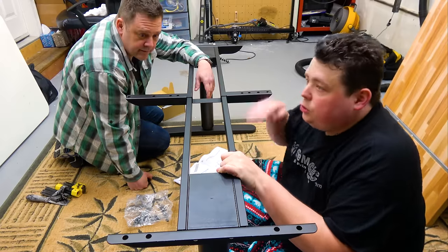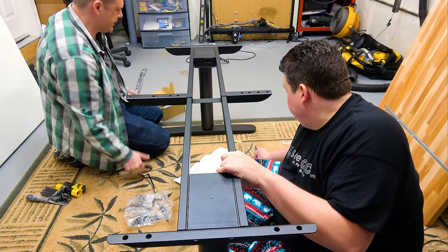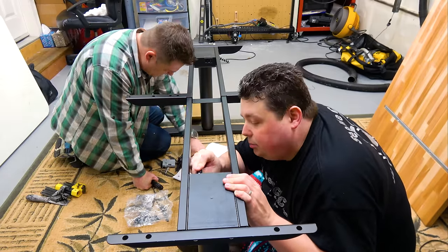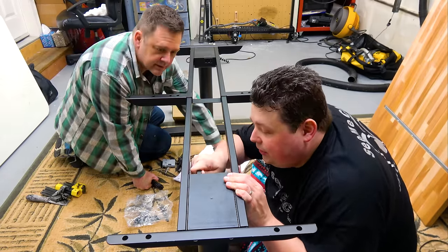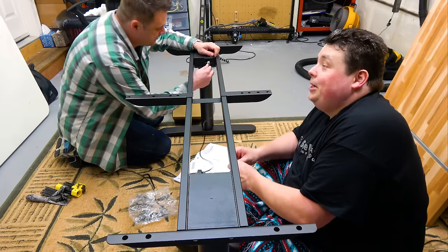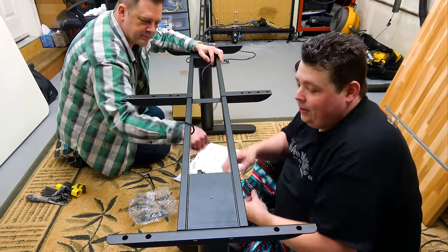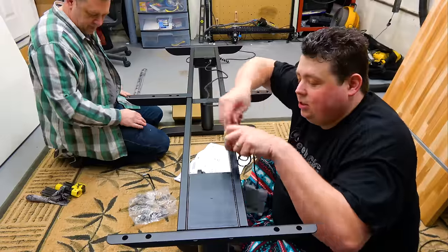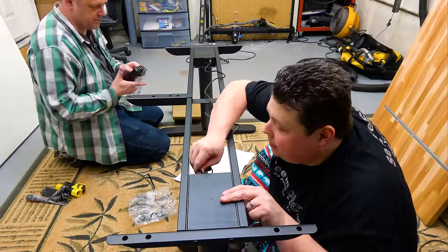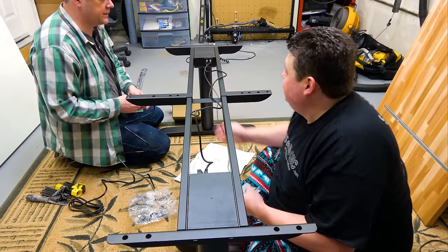Should we hook up the electric so we can raise it up so it's easier to work with? It's much easier than trying to climb underneath it. So I'm guessing that just plugs in. Does it say which side it has to go into? I'm just gonna plug it in until there. That one fits. Yeah, wherever it fits, right? I don't know. We're talking about Swedish electronics here. I'm pretty sure it's where it fits. Cause you know there's just an Arduino board in there or something that knows what it's doing. Yep, that went right in there. So I'm guessing that goes into that one, maybe? I would assume so. Okay. All right. We're in.